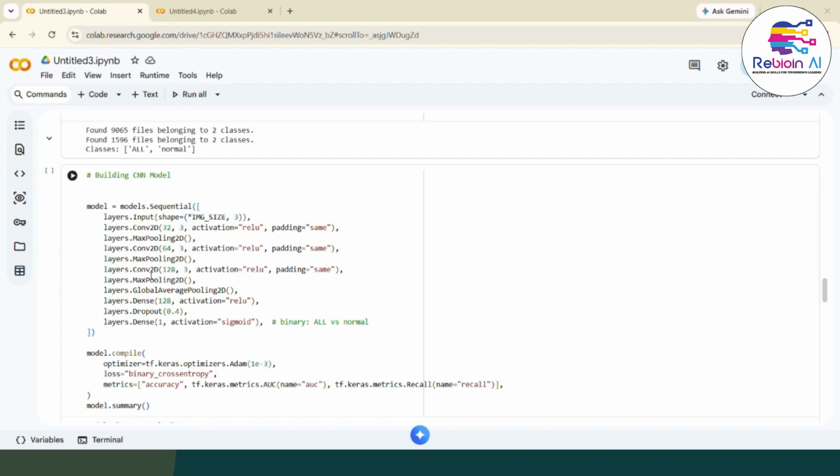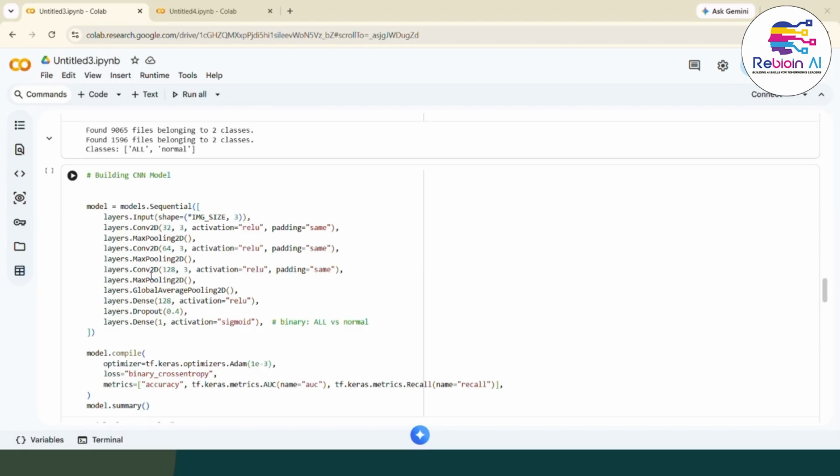And the filter count increases each block, that is 32 to 64 and then to 128, a standard design. Early layers learn simple, low level patterns with fewer filters. Deeper layers learn more complex, abstract patterns. Yes, let's move further.